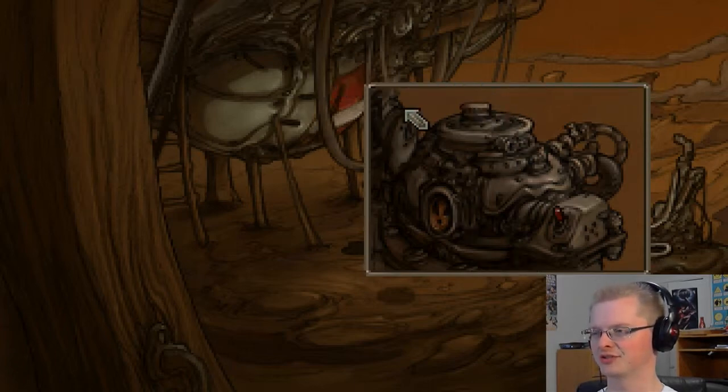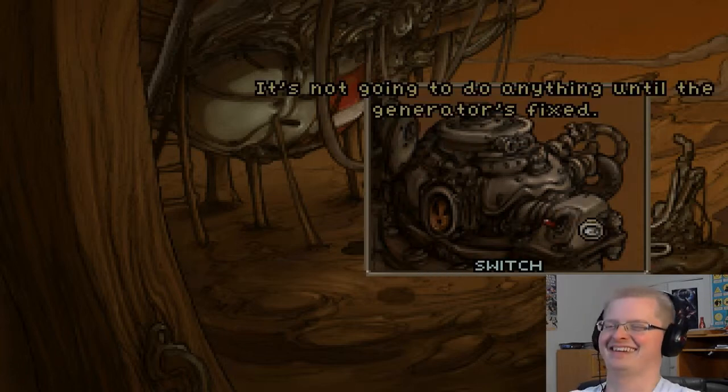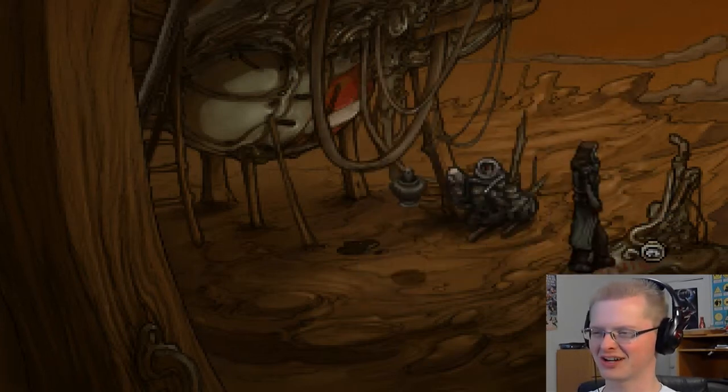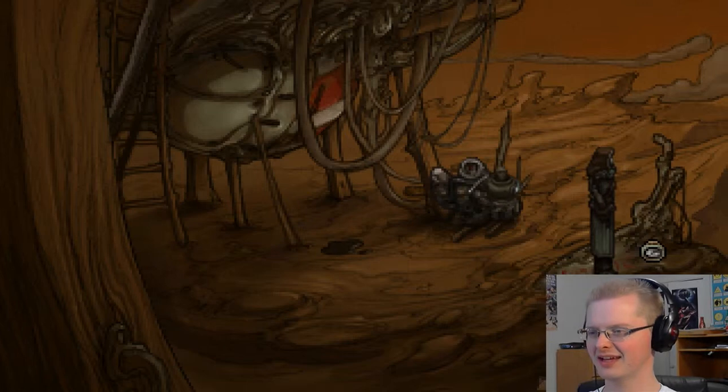I need a conduit, which I already have. Where's the thing that requires grease? Maybe that's a different puzzle. It's not going to do anything until the generator's fixed. Yeah, I'll just flip random switches. I had to try, man. Sturdy cable. Yay, and I'll just put that in my pocket.